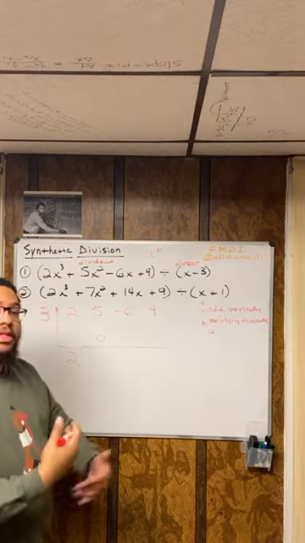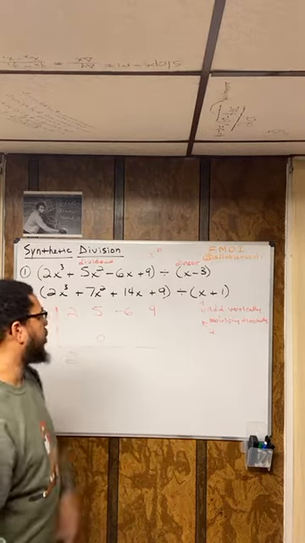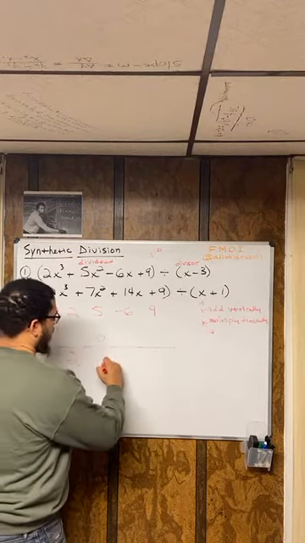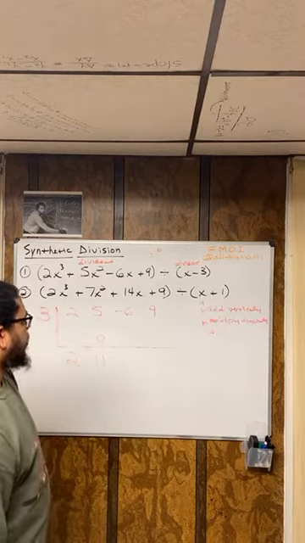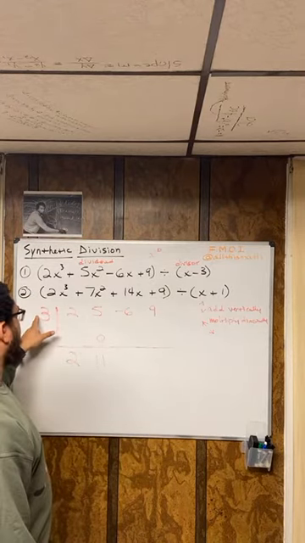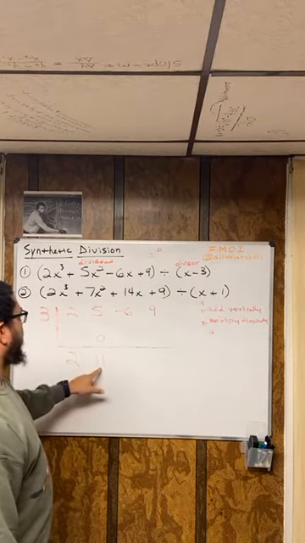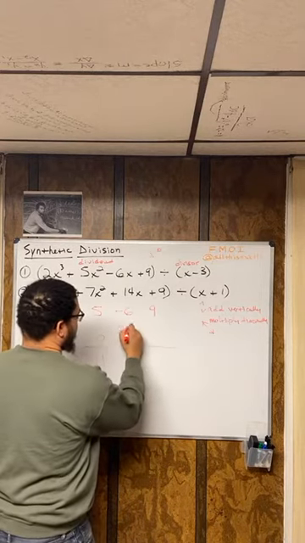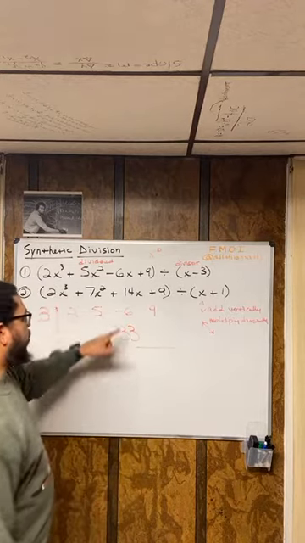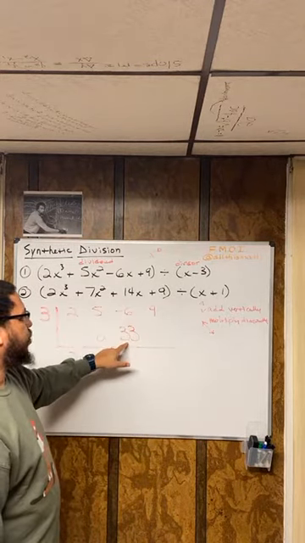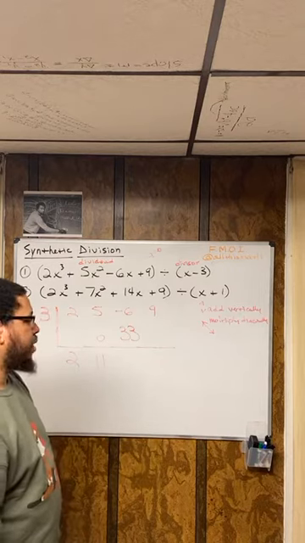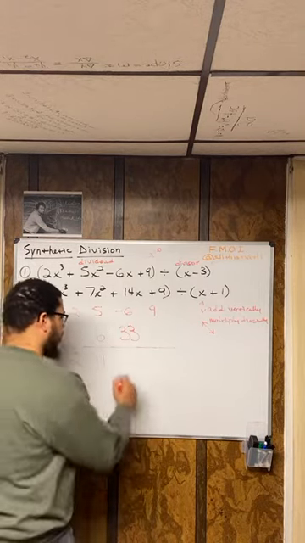And then we repeat the steps over again. Now we go back to add vertically. 5 plus 6 is 11. Right? And then we're going to multiply diagonally. 3 times 11, 33. We're going to put the 33 right here. And then we have -6 plus 33. We add those. What's -6 plus 33? It's going to give you positive 27.